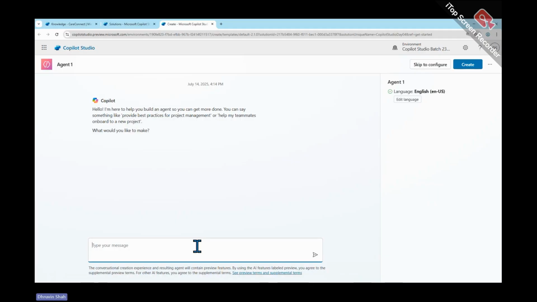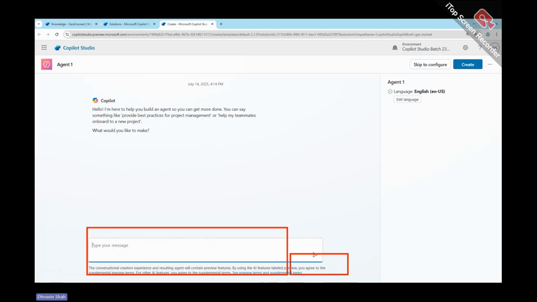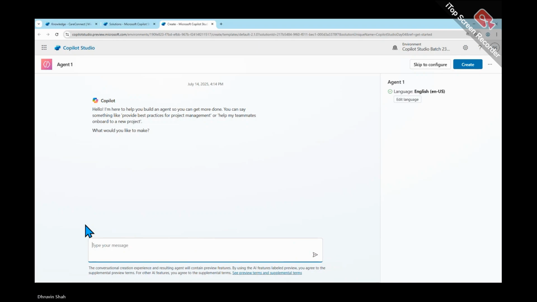Okay. So maybe I can think in this way that, okay, I can provide the instruction in this way that, okay, you are TextMate because that is the name we want, right? A friendly text assistant created to help Australian citizen with their text related question. Always respond in the simple, easy to understand language, avoid complicated text terms that is unnecessary, and explain them clearly when it is used. Provide clear step-by-step answer whenever possible, and if needed more help, you can always tell them that please contact the ATO resources or services, right? This is what I have in my mind at this point that, okay, how the text message agent should behave, right? So now whatever we think over there, we just need to provide that as a prompt over here.